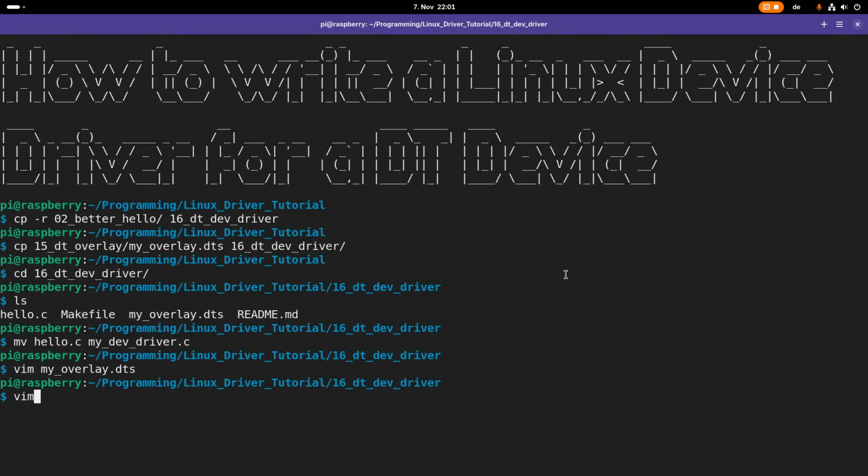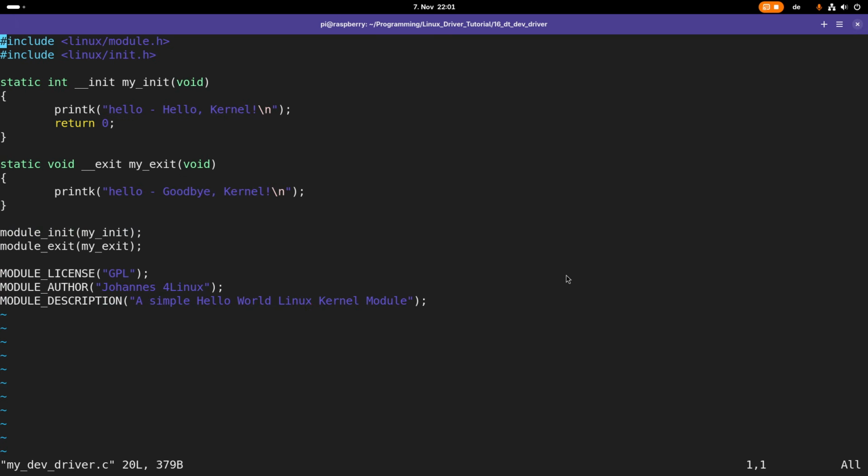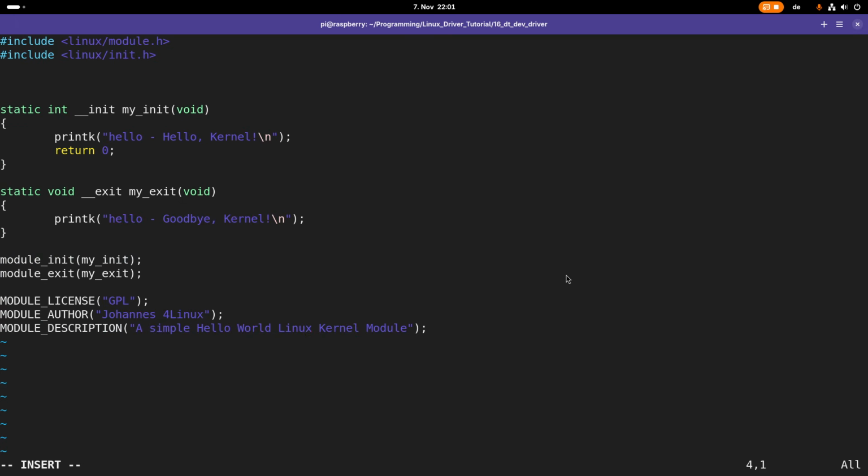Okay, and now let's open up the my device driver.c source file. So this is just a simple example for a Hello World kernel module, but we want to turn it into a Hello World Linux device tree device driver source file. Okay, and now if you have to write a device driver in Linux, you always have to follow the following steps.